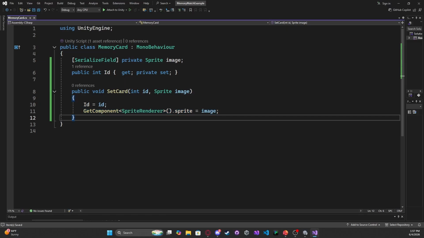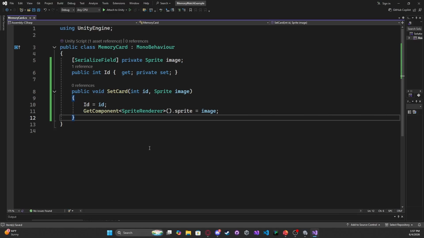Okay. And then the other thing we can set up right now is our detection of our player clicks. And there's a couple ways that we can do this. One of the ways that's kind of the classic way is using on mouse down, right? So basically what that does is when the mouse button gets pushed down, that's when on mouse down is called.